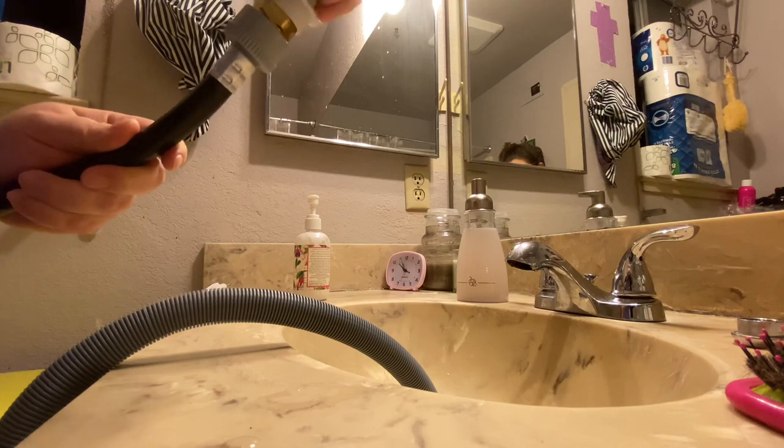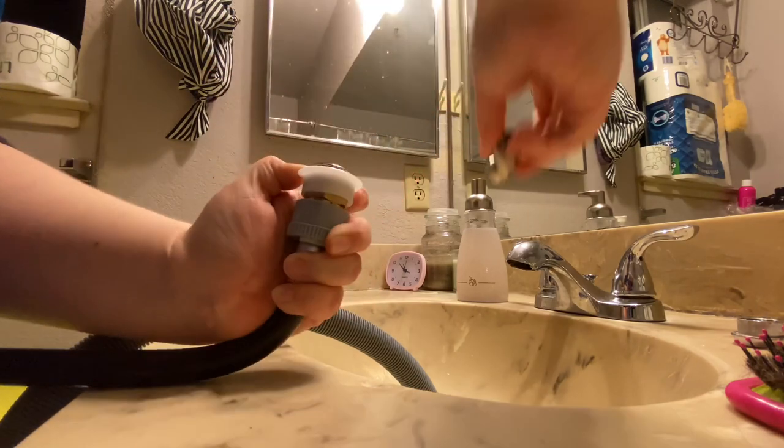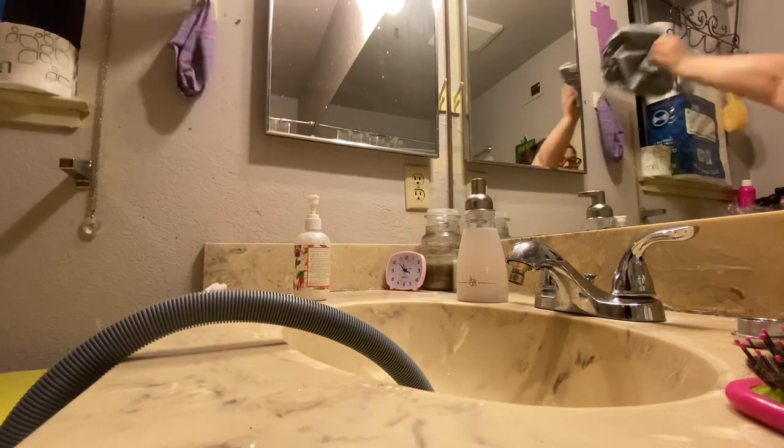So what you do is you take this little piece off by doing this. You need to tighten that in there. Make sure it's nice and tight. I don't know how to make sure it's tight enough. There we go. Okay. So then you press the connector down, and then you kind of stick it in there.